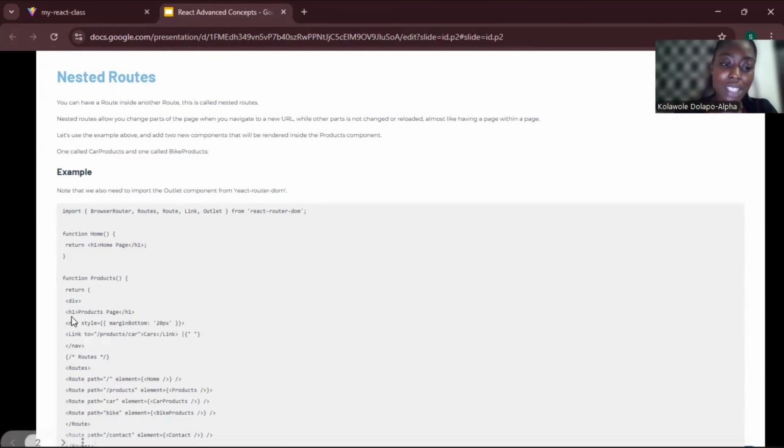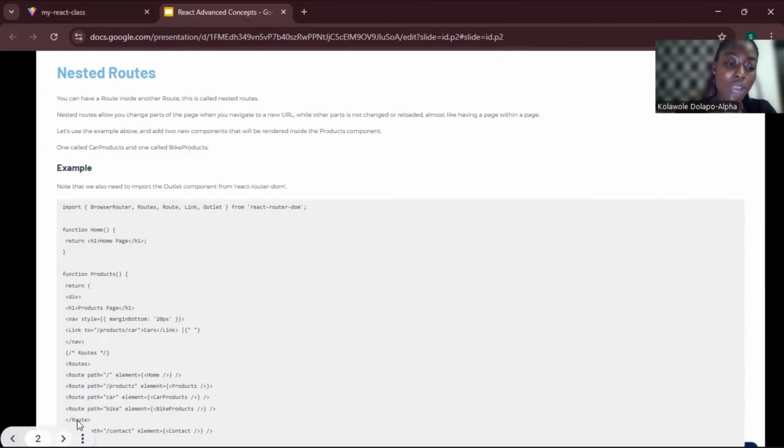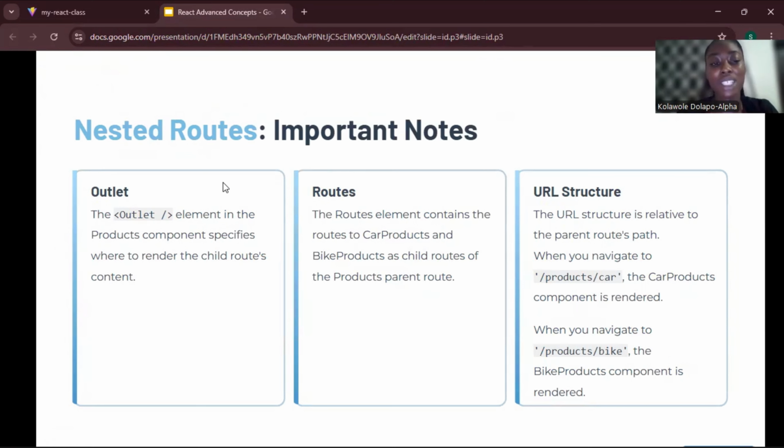I hope you understand nested routing. In the next page, which explains everything, it says nested routes important notes. We have outlet. The outlet element in the product component specifies where to render the child route component.